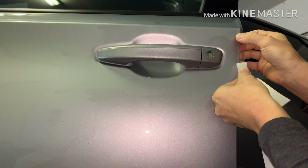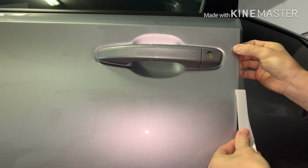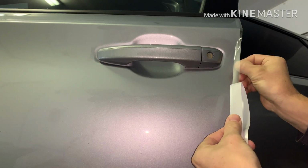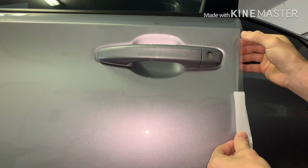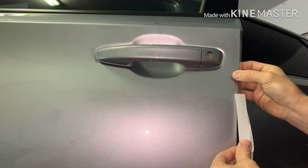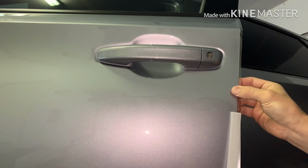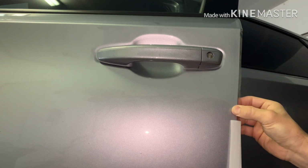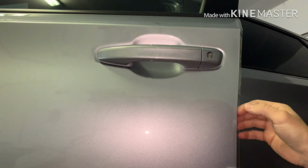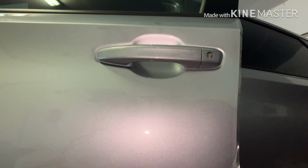And this is pretty basic because you just follow the line with the door and just keep pulling and using your thumb to guide it down here. And it's nice because you don't need water on this one. Where like the door cup ones, you spray water on them. These you don't need it. So I'm just simply going down the line here. Just get it how you want. Like I said, if you notice something, pull it back up, stick it back down. It's not a huge deal. The hardest part is if you stick it all and try to pull it, it'll stretch.